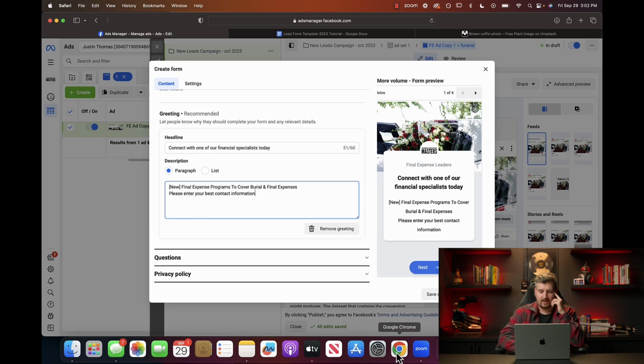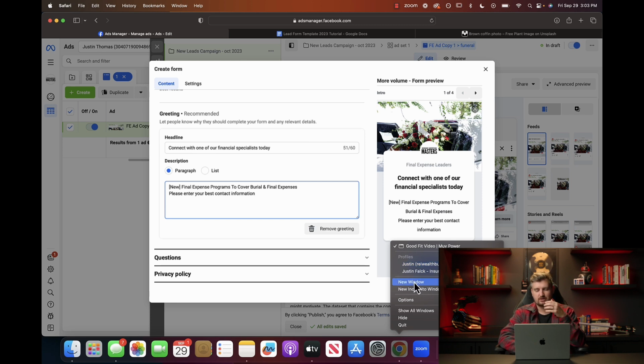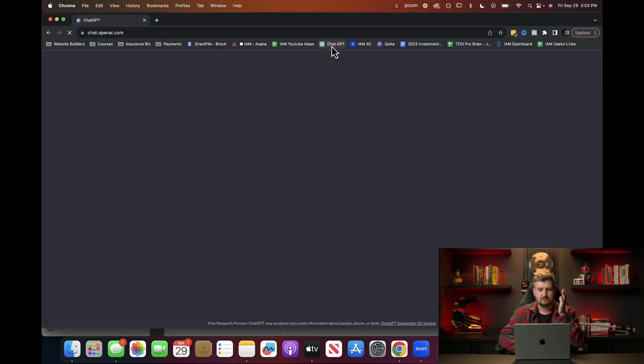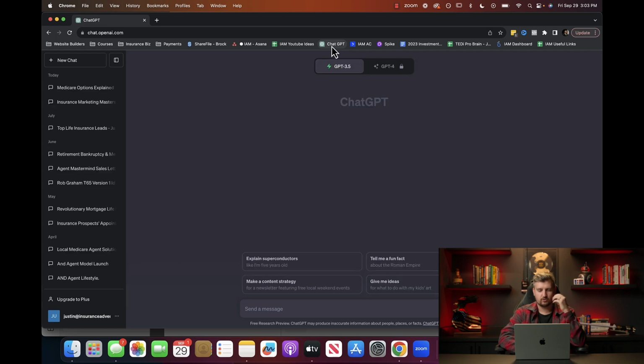I'm sure you guys have heard of AI and it blowing up. If you haven't, I'm definitely going to be creating a tutorial on that. But when you're really getting started and you don't have a ton of experience with copy yet, using AI to just get some ideas flowing is a really strong tool. So if you don't have a ChatGPT account, just Google ChatGPT and learn how to sign up for that. But once you have one, it's crazy what this thing can do.